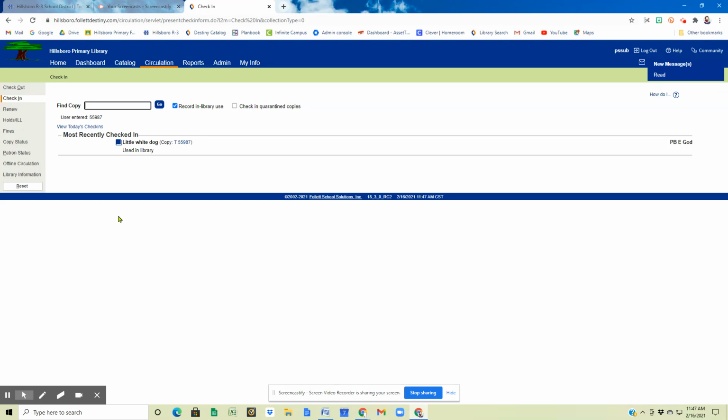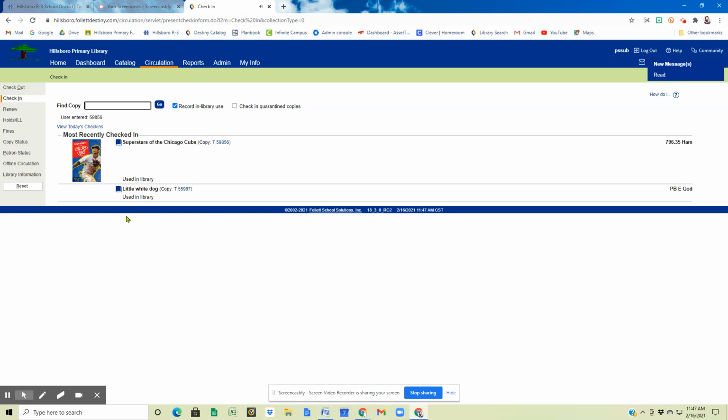So if I had scanned that, if I do 598, one too many numbers. It sometimes shows a picture, sometimes it doesn't. It just depends on if the catalog has a picture. Okay, so you can see that they're being checked in. Watch that as you're checking in, because it will do the beeping sound, but sometimes not capture the number on the barcode. You can also hand put them in with the number keys on the right side of your keyboard and push enter after you put in each number. So that's an option for you for checking in books.